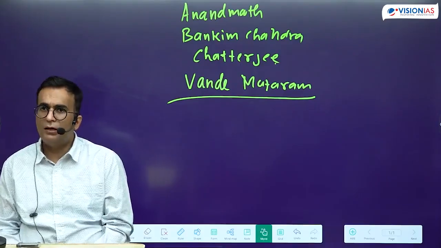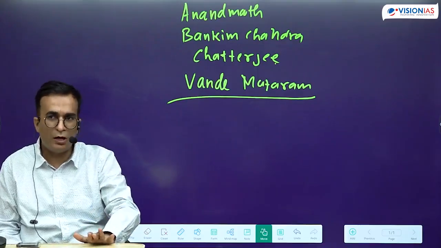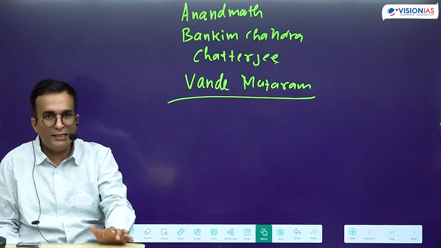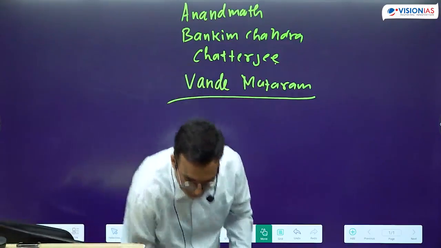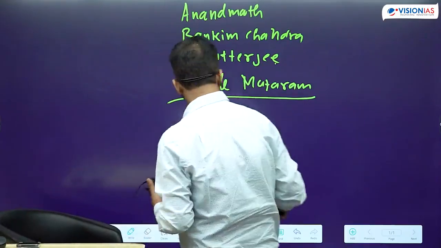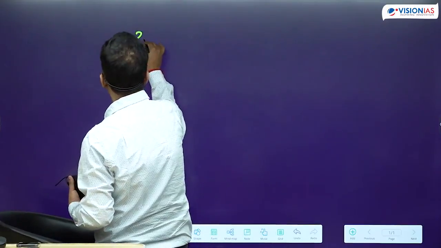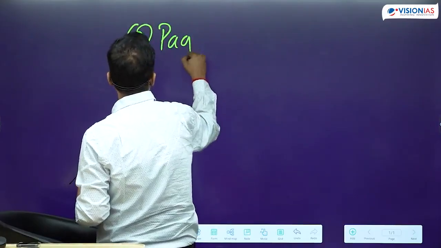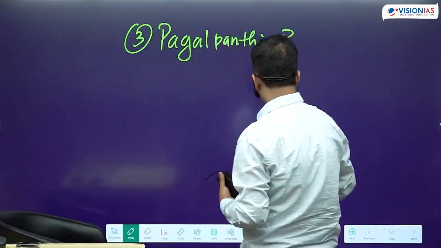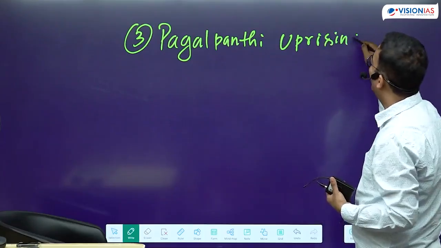So this is what it is about. Sometimes the Sannyasi Fakir uprising, both things are given together, and sometimes separately also. So now you know that initially the Sannyasi uprising started, and then from 1776 onwards, the Fakir uprising also got associated with it. Now let's move to the next uprising or revolt from the Bengal area. Number 3, Pagalpanthi uprising. The name is nice.